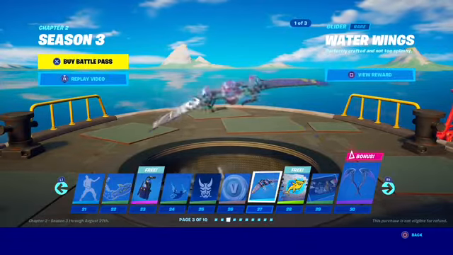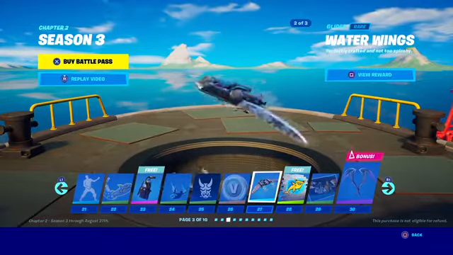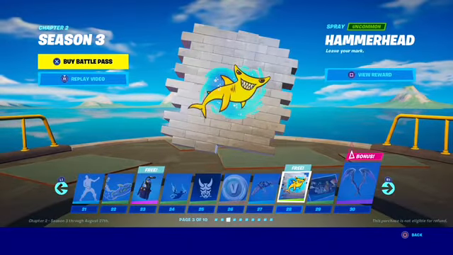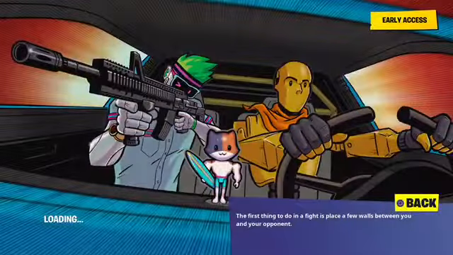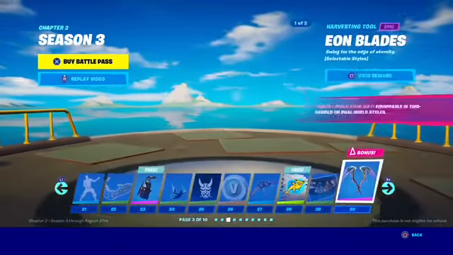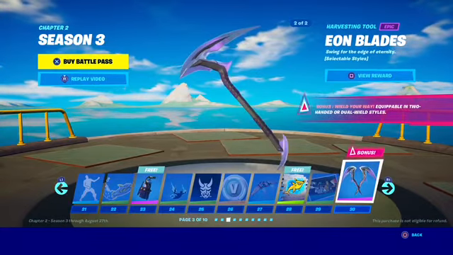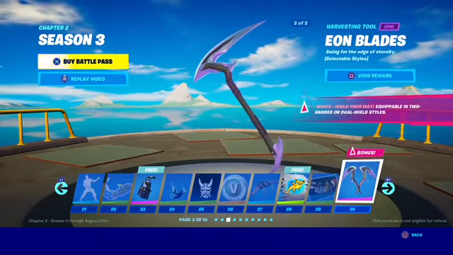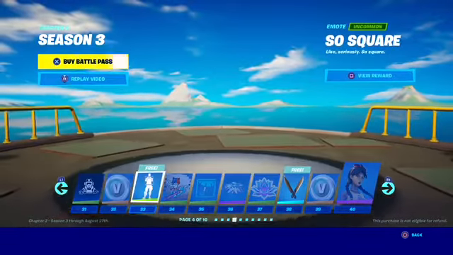So it's like another hang glider thing. Okay. Oh, and it's got styles. Ooh. Oh, I like that. Oh yeah, that's nice. Hammerhead. That looks pretty cool. I call shotgun. Okay. Eon blades. That looks pretty nice. Oh, sweet. It's got the same thing. Like the dual wield, or you can put it together. That's cool. I like that. They added that. It's a nice banner. Some V-Bucks.